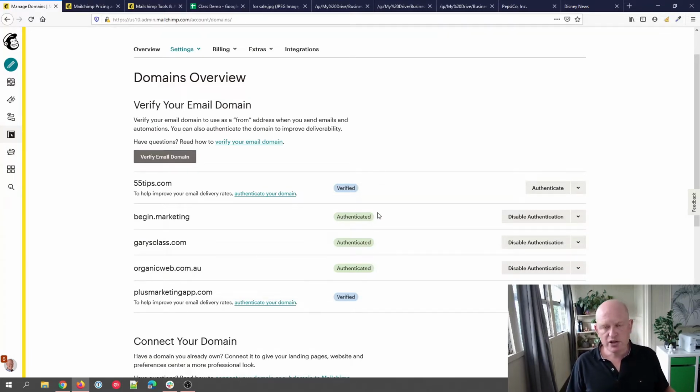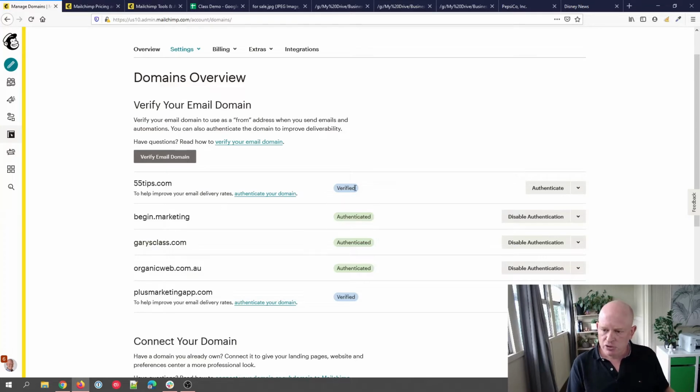We want to get to green authenticated. Green authenticated gives us a far better chance of getting through spam filters, our emails getting through. What we're doing here is we're adding a record to our domain name. So my domain name is organicweb.com.au. You would have your own. We add a record to it saying we're going to be using Mailchimp for email marketing. It's safe to accept emails that are coming from Mailchimp that have my email address on them. This absolutely increases your chance of getting through spam filters, especially large organizations, government departments, universities, and so on I work with. The first step, whenever they say the emails are going to spam, authenticate, and you're all good.